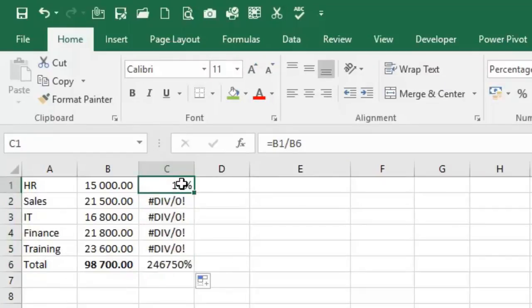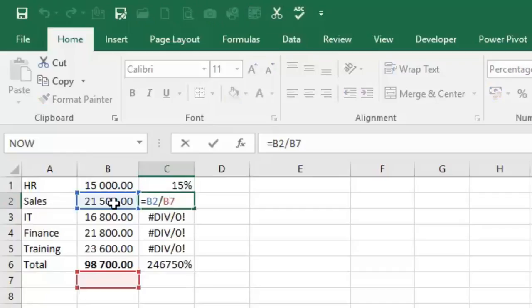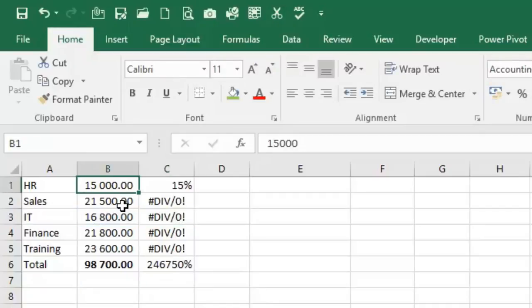What has happened here? Let's double click on the first one. You can see it's correct, 15 divided by the 98. Let's double click on the next one. It's taking 21, which is correct, and dividing by the blank cell underneath the total, hence the div error. The next one, it's then taking 16,800, dividing by a blank again. So as you can see, there's a pattern. The 15 is moving to the 21, 16,800, etc. as it should, but the total is also shifting into blank cells here. So somehow I need to tell Excel to anchor that or keep that total constant when I copy.